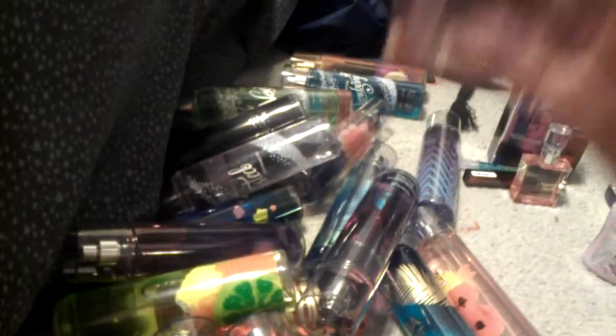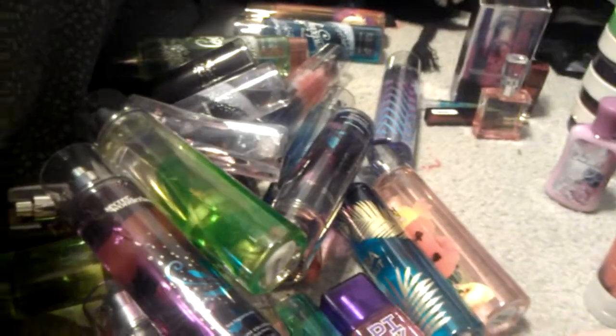As you can tell, I'm missing some from the last version I did, but not because I used them up, sadly. I gave them to one of my best friends because she had one of these versions of winter candy apple and she was down to here. So I decided she needs some more than I do. I gave her a rays of citrus and carried away.